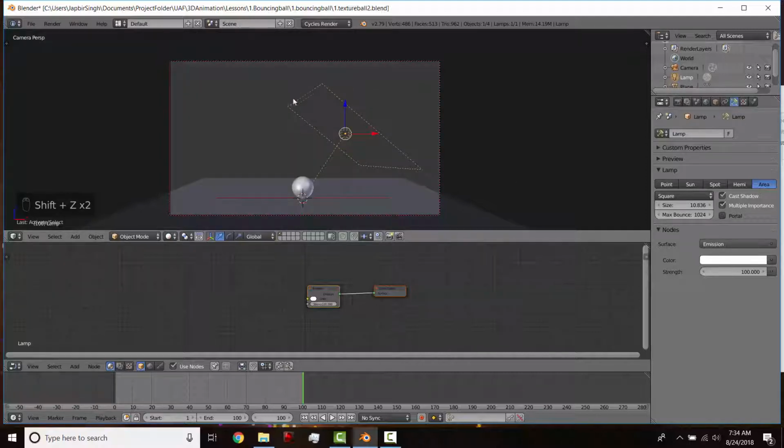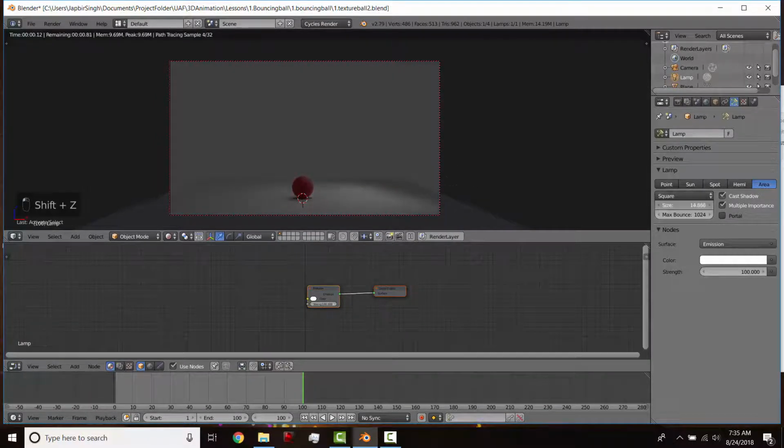And as the light gets bigger, this energy has to increase if you want the lighting strength to be the same, because if we make this light huge, you can see the lighting actually decreases because it's a huge light with just 100 energy. But if you make it really tiny, then it's a really tiny light with 100 energy. So just keep in mind that there's kind of a balancing act going. But you know, that's probably a good size light, and I'll give it a bunch more energy. So that looks pretty cool.